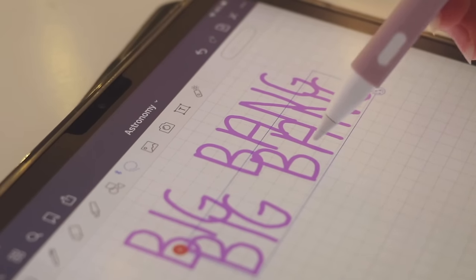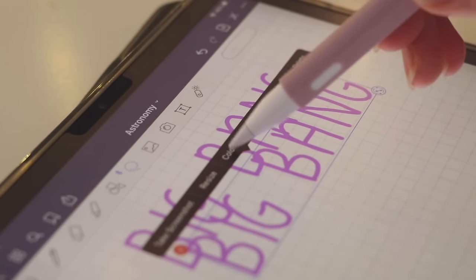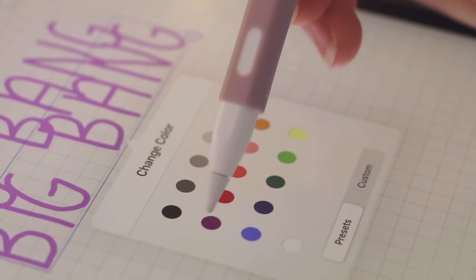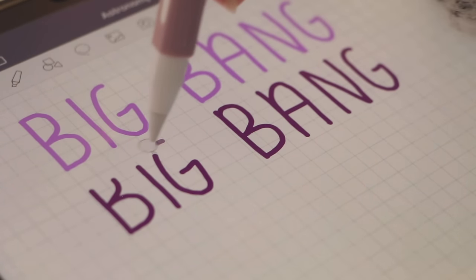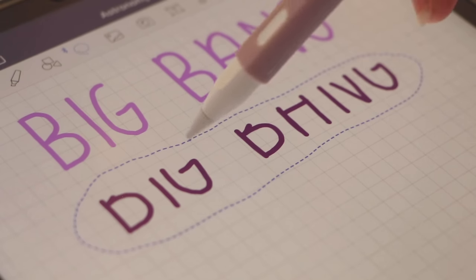And you can change the type of paper that you want to use on Goodnotes at any time, even if you're halfway through making your notes, which is a really convenient option. So you can just test out a bunch of different types of paper and figure out which one works for you.